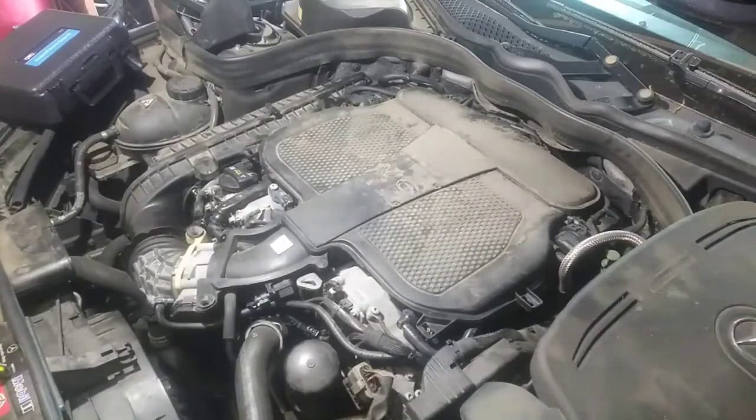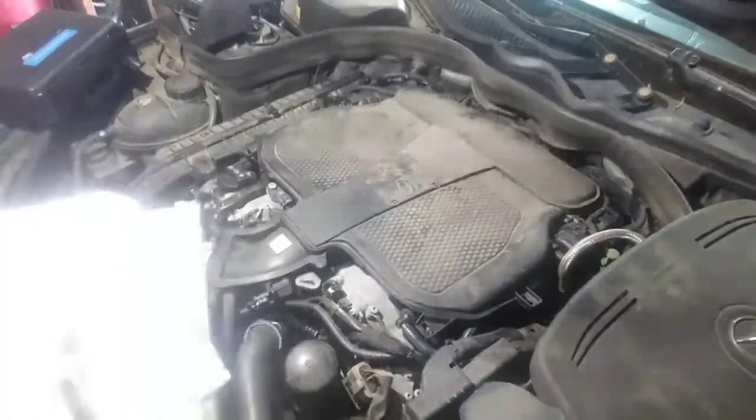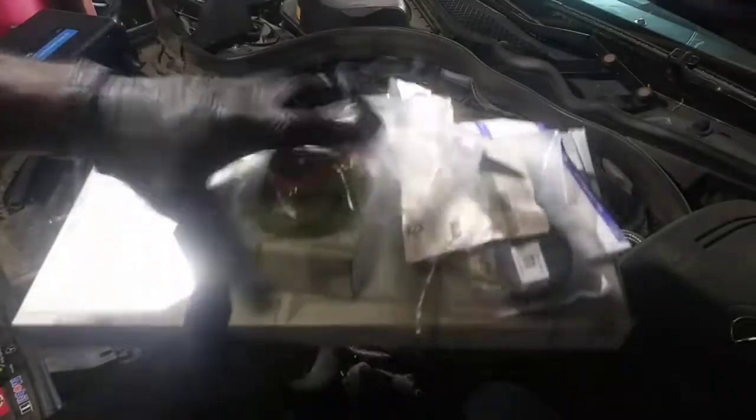The car is cool. I already diagnosed it, and it does have excessive crankcase vacuum. I'm going to show you that shortly. And what it is, basically, is the PCV system. So I'm going to have to replace that centrifuge cover. I have it here. I have that and more. I got all this from Mercedes.